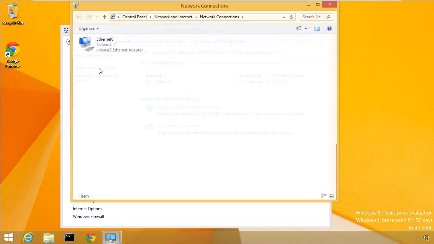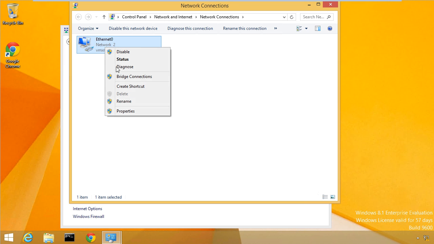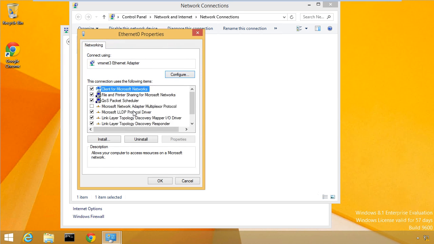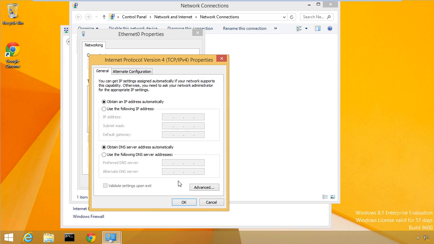There's change adapter settings. Here's our Ethernet 0 interface on this Windows computer. We'll right click, we'll go to properties of that interface, and we'll scroll down to TCP/IP version 4. And from here, we could double click or we could click on properties. And instead of using DHCP, we want to go ahead and statically configure this, and we'll specify the IP address as 10.1, which is the network we're on. And our host ID is going to be 0.190. Based on what? Based on our plan that we just created a few moments ago to identify what IP address we're going to use on this computer.